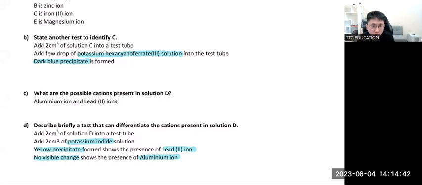Teacher, no visible change should be white precipitate disappear? Because NP means straight away no precipitate. White precipitate disappear is supposed to be WP thick, which means you first see a precipitate, and then it dissolves. That one is WP, then thick. But if you straight away see NP, it never appeared before. NP means never see a precipitate. If you straight away see precipitate, then everything disappears, that one is WP.